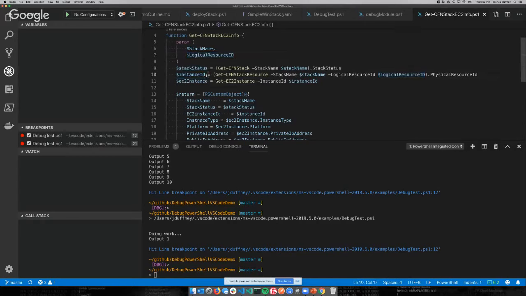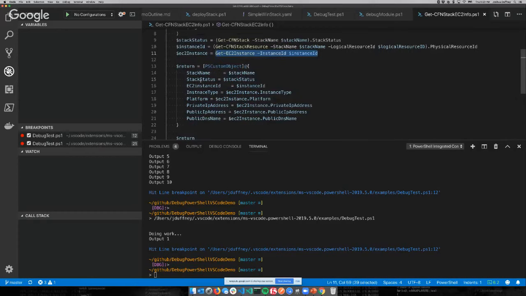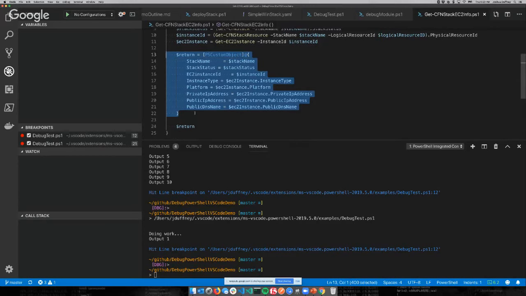Usually it'll be in progress, or created, or deleted typically. I wanted to know the status of the stack, but I also wanted to know the instance. I can get the instance ID of the EC2 instance from the stack as well. And then from that information, I can determine the properties of the EC2 instance, of the VM that's running up in AWS. So that's what I'm doing here. I'm getting the instance ID and the stack status, and then I'm getting a bunch of the properties from the EC2 instance and creating a custom object that'll be returned to me, so I can have a holistic state of the stack and the EC2 instance that I was operating.